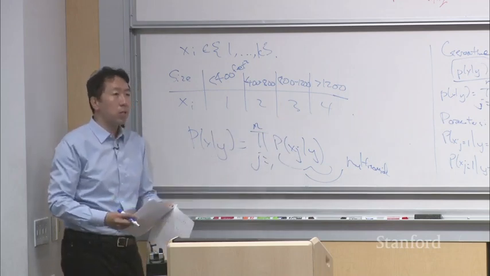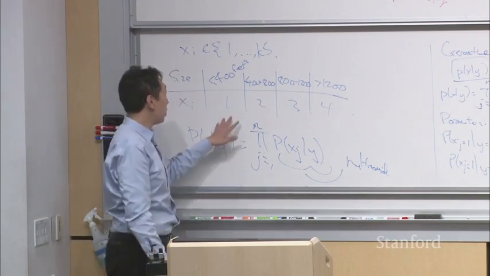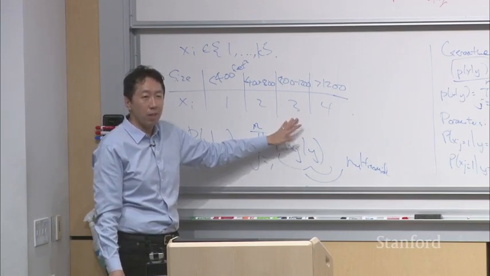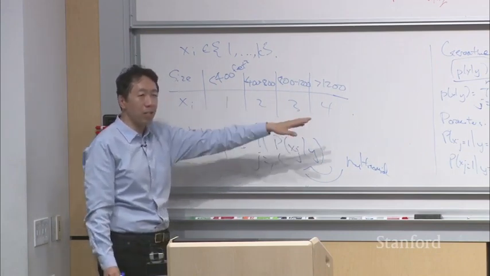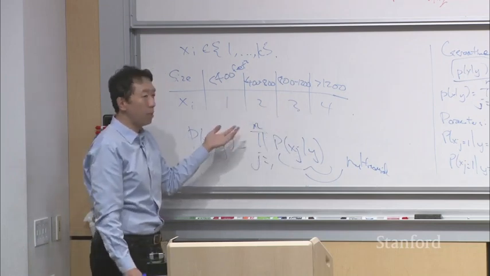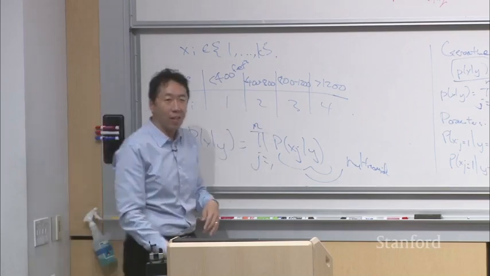And if you have discretized variables, a typical rule of thumb in machine learning is that often we discretize variables into 10 values, into 10 buckets. That often seems to work well enough. I drew 4 here so I don't have to write out 10 buckets, but if you're discretizing variables, most people will start off with discretizing things into 10 values.